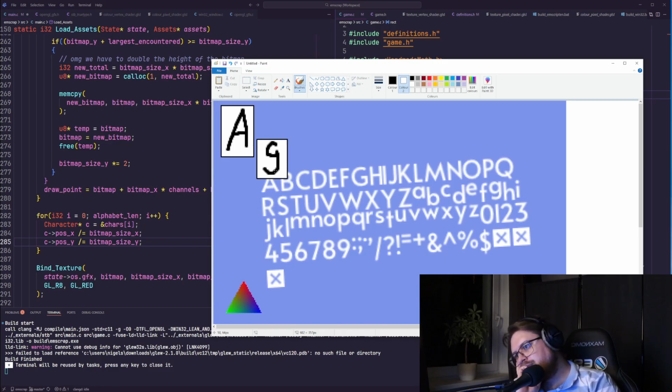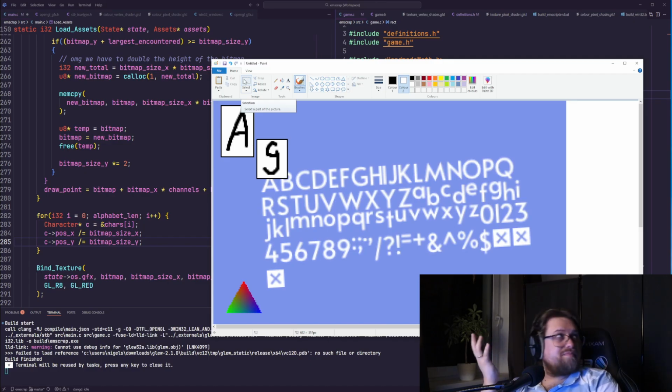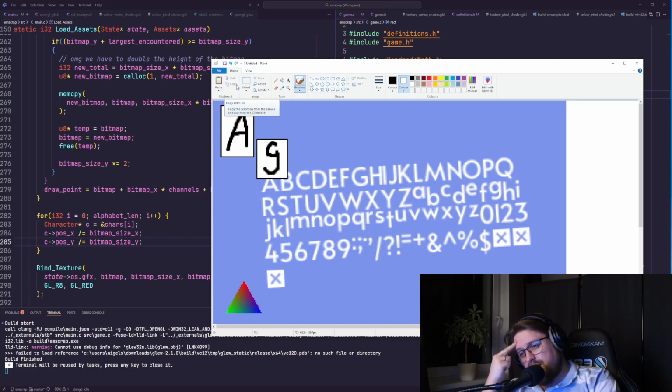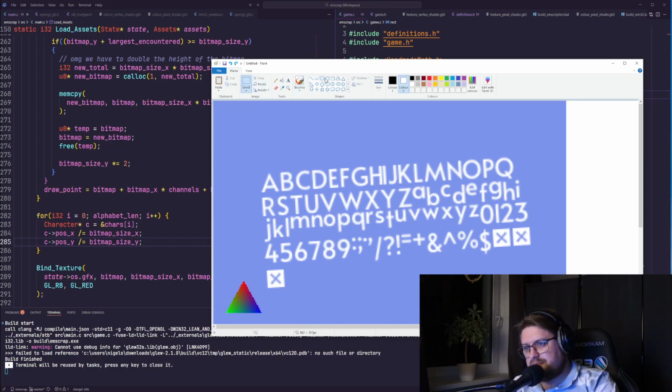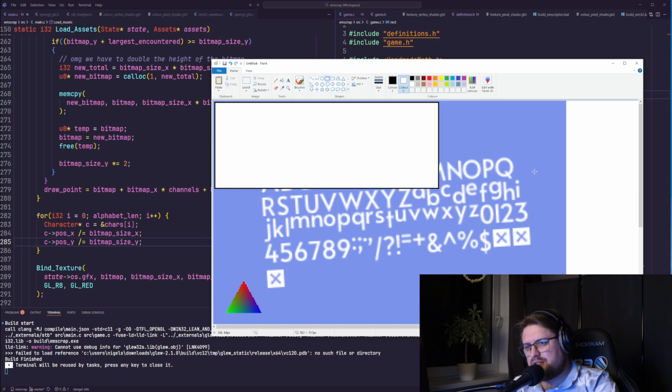Alternatively, I can draw them all into a... no, okay, it's not a good idea actually. So what I was thinking about was I could make a large buffer like this and then draw into this buffer separately.